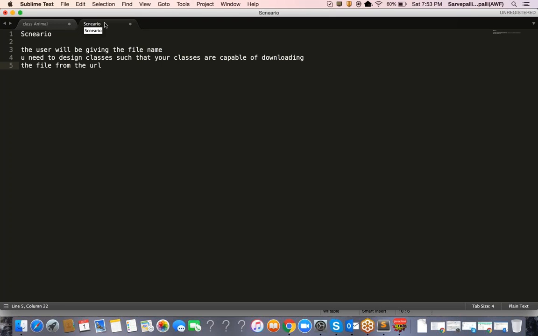The user will give you the URL, the place on the internet where the file is. You need to go there and download the file to your hard disk, and then read the file. Reading the file could sound like a smaller thing, but read the file again. Your program should be capable of reading the below file formats.